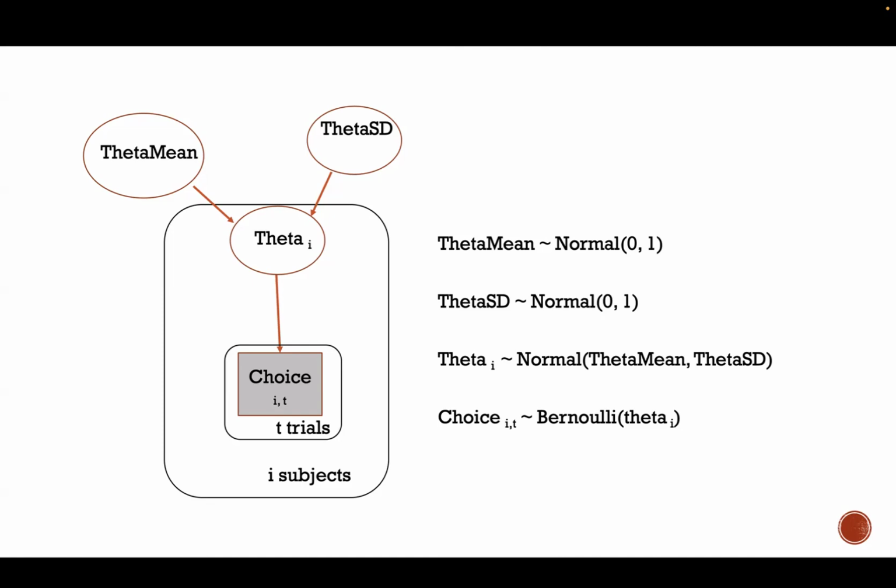So our choice at time t for subject 1 is determined through a Bernoulli by the underlying bias of each participant. The underlying bias of each participant has a prior distribution, which is a normal distribution with theta mean and theta standard deviation, which are the population level parameters. And the theta mean and the theta standard deviation have their own priors. So in a sense, the multi-level conceptualization is really at home in the Bayesian world because it's saying the prior for the individuals is the shared population level.